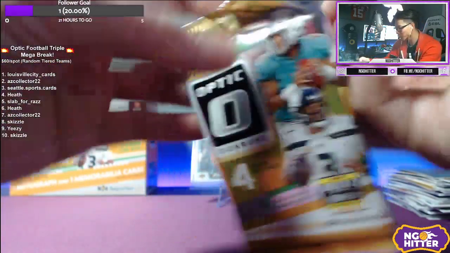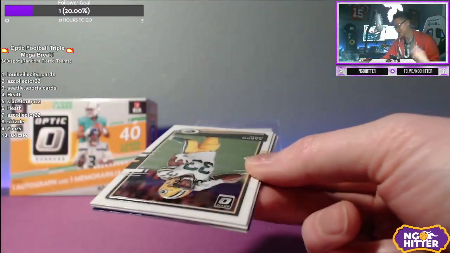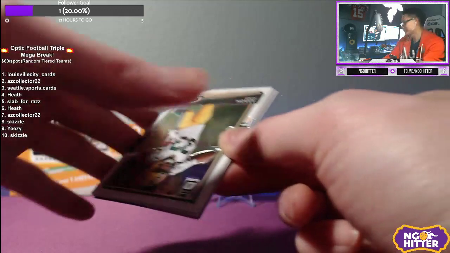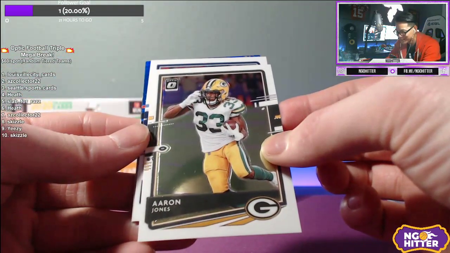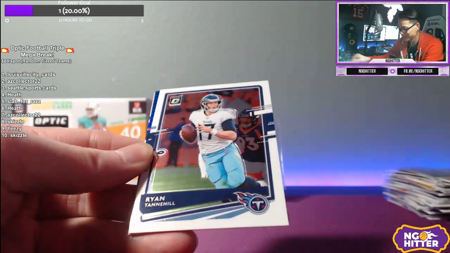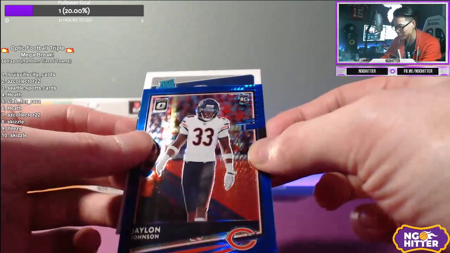Seattle, I pulled a Burrow, dude. You can't get mad at me just because you didn't get the Burrow. Everything changes. It's not my fault. Aaron Jones. Tana Thrill. Got a rookie, Jalen Johnson. Blue Prism. Or Blue Hyper, I should say. Rated rookie in the back is Ben Nuchdog.